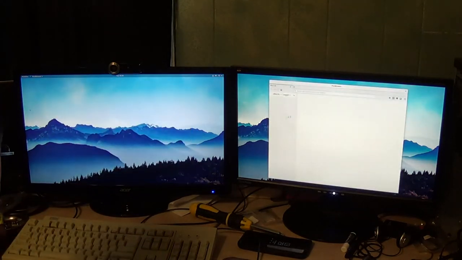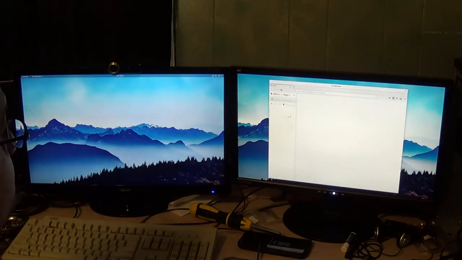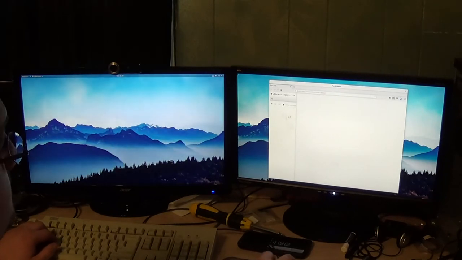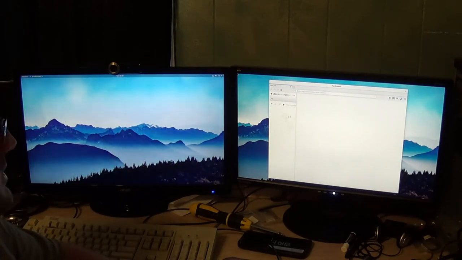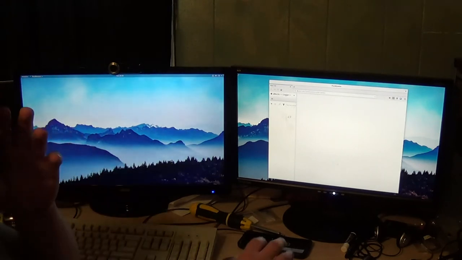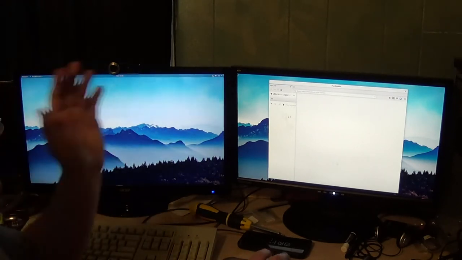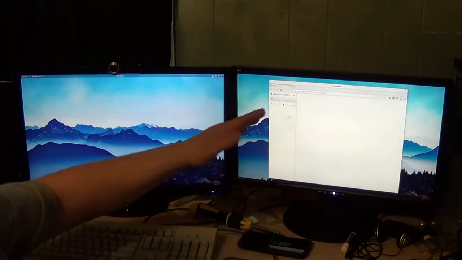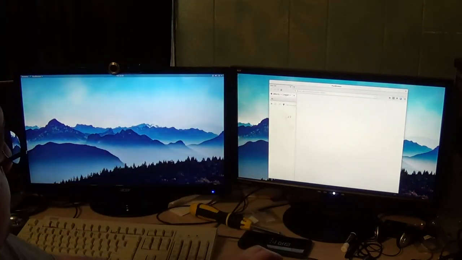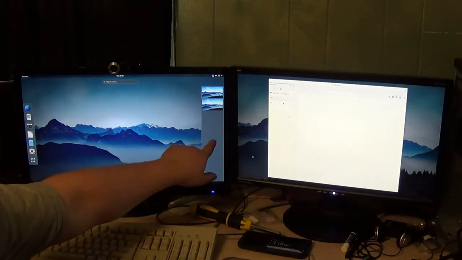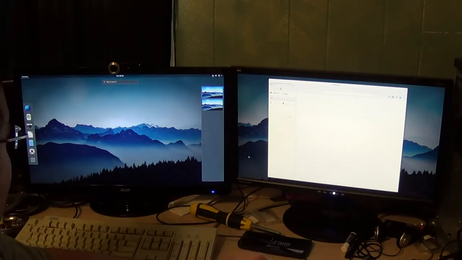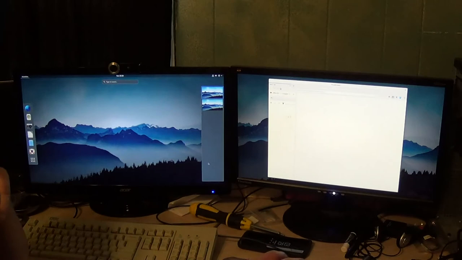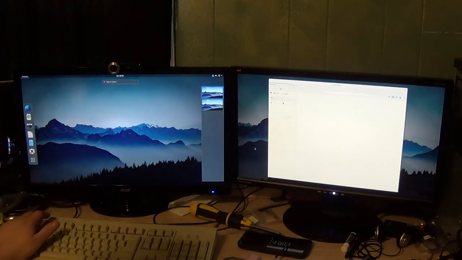I mean, the sluggishness is not going to be from the OS being installed on a hard drive instead of an SSD. Yeah, it'll boot slower, it would boot faster on an SSD, but this isn't that. The mouse pointer's stuck right here, because it's bringing up this nonsense right here. I don't care about that. I might try to see if I can get rid of that, because maybe that'll help.